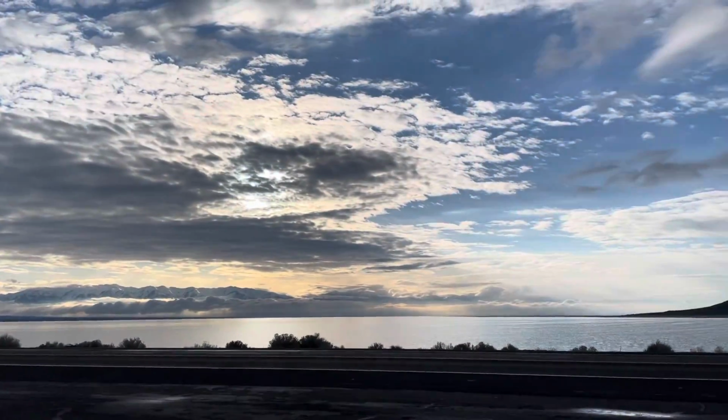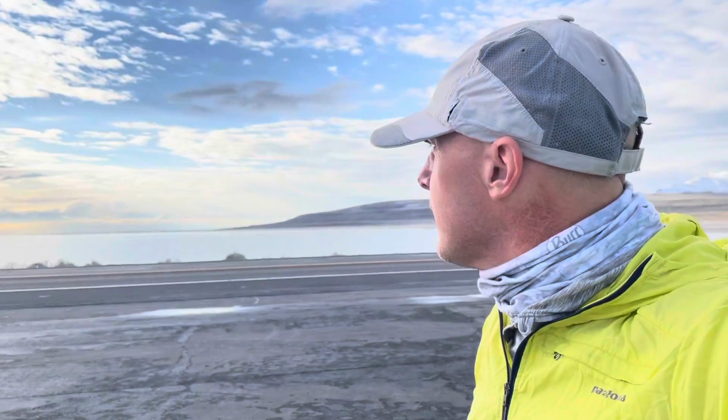Okay, I'm gonna try and video, but it's really windy right here. The flag's straight out right there. But I drove across the causeway. It just smells like the ocean here. If you've ever gone to the ocean, it has that salty smell, especially if you're around where there's some bays or lagoons or down by the pier or the docks. There's more still water. It just has that same smell.